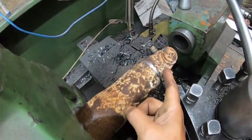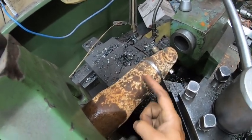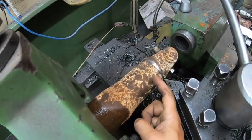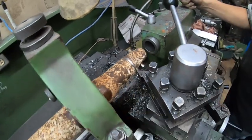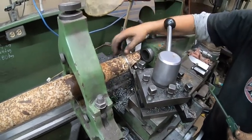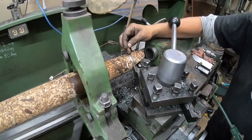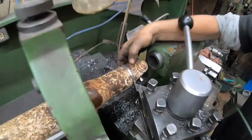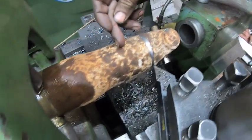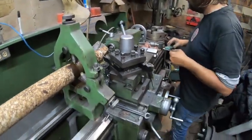Because on this one, this piece is cast, and this is the tubing. And the cast should go up to about here. So we want to follow that until we get the edge. Once I get that off and clean this, I'm always putting on a 45 degree angle. When you weld it, you get perfect penetration on this side and this side, so when you weld it, you've got a real nice area to weld.